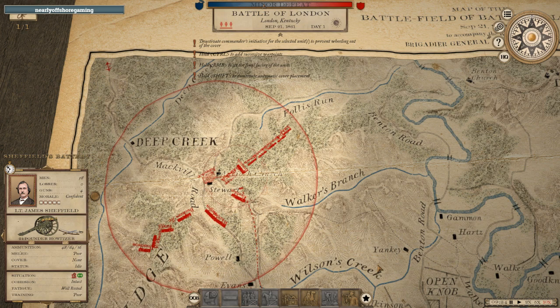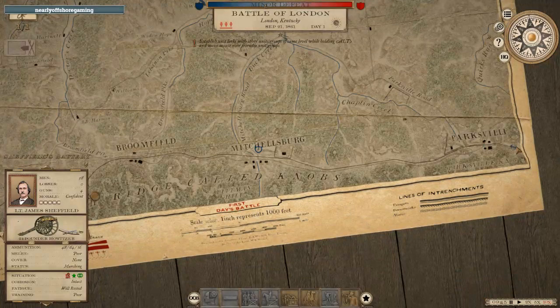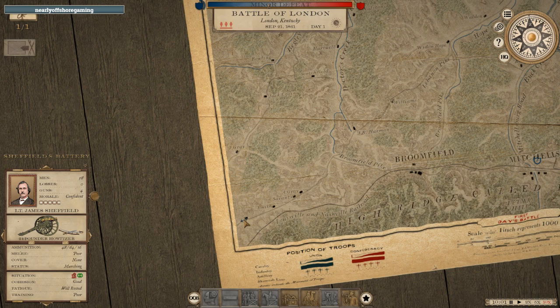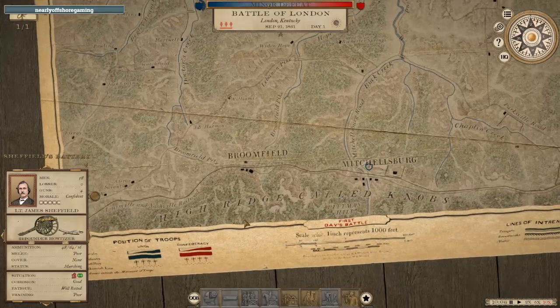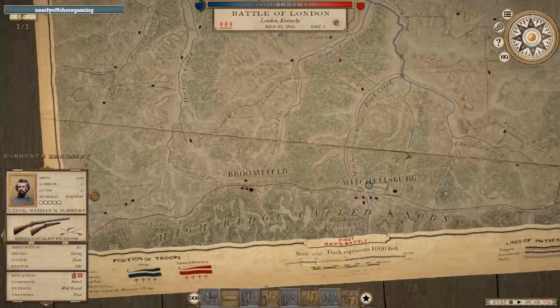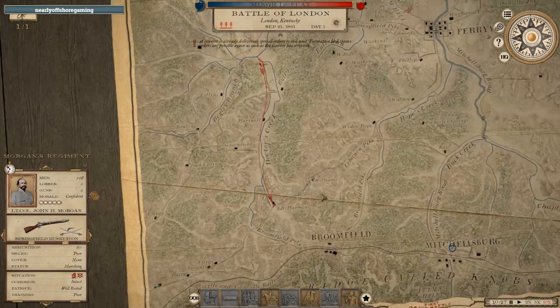All right, Wool has arrived. Have to assume they're all coming from Parksville Knob, that sort of area. So I don't see any other entry points for the Union. Oh, over here. Okay. Well, let's, Forrest hasn't found anything in Perryville yet, so let's move him to these heights. John Hunt Morgan, issue an evade order. Hopefully that reaches him in time, just in case they are setting up.